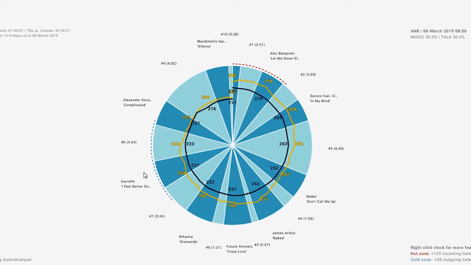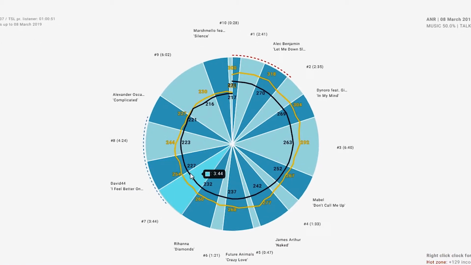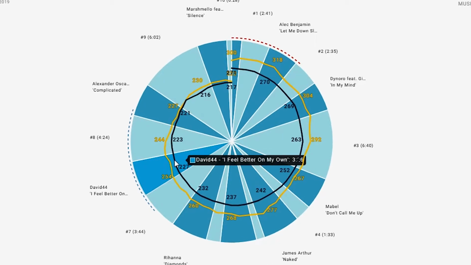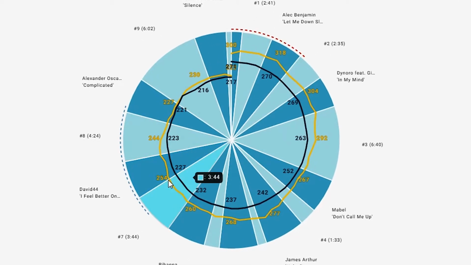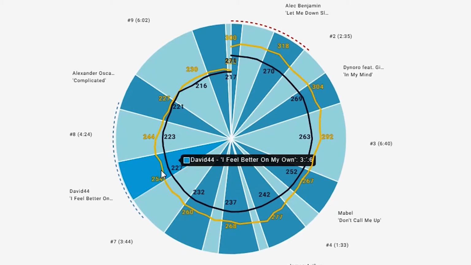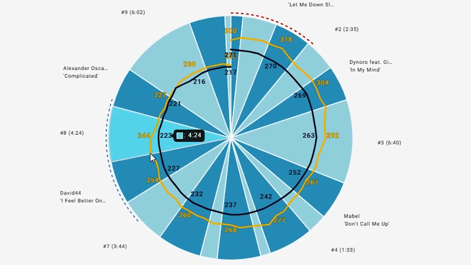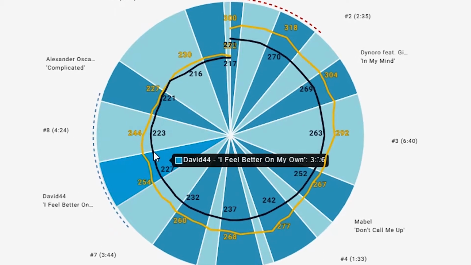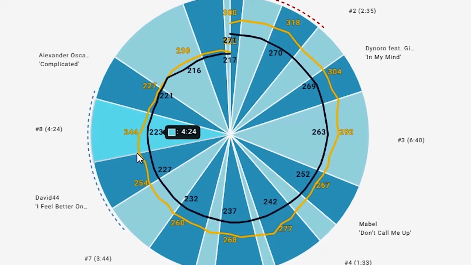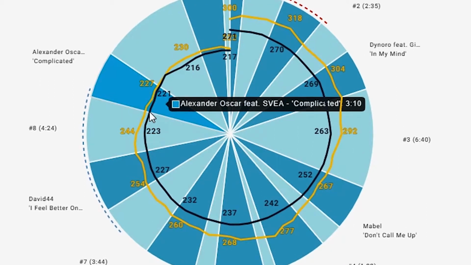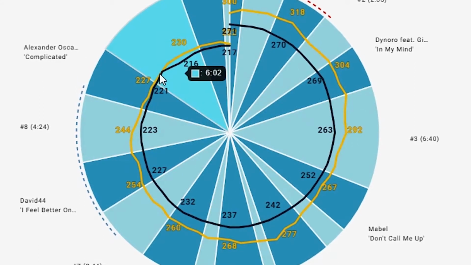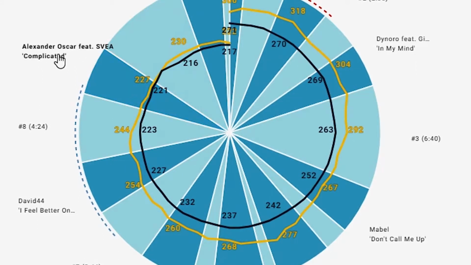Now let's take this song right here, David 44, as the example. You see the black graph right here. It's pretty straight and it doesn't dip, it doesn't go up throughout this song. But on the yellow graph, which is today, we see a dip happening and then a climb towards the end. And we end up slightly lower than we started. We should have been straight out the road. So this particular song underperforms. The same goes for this song, which should actually have gone up a little bit. But you can see how the yellow line gets closer to the black line, so it drops a little bit. So on this particular play, we have an underperformance.